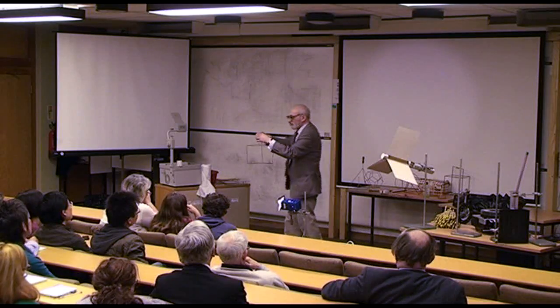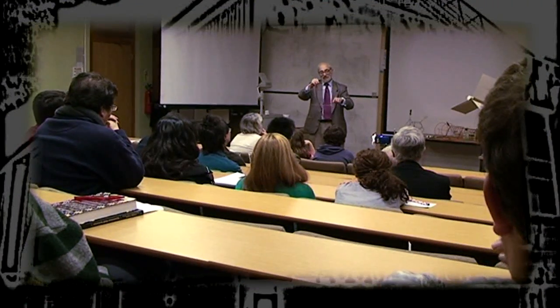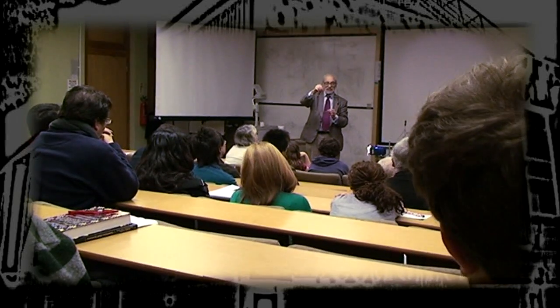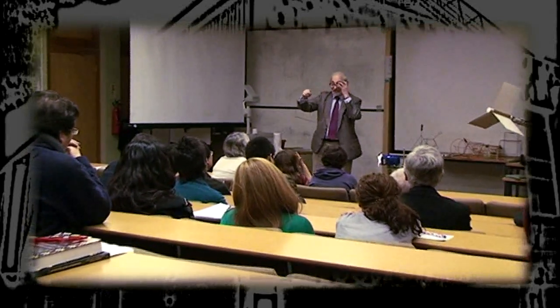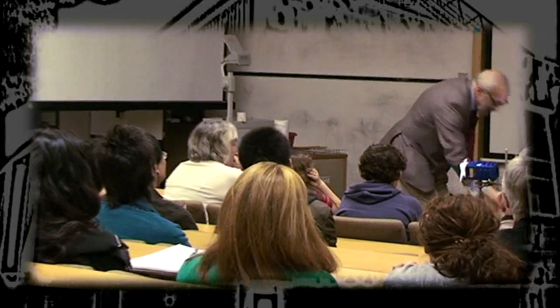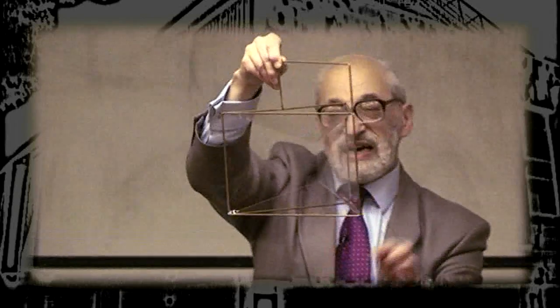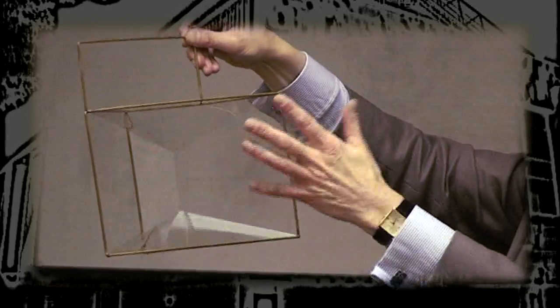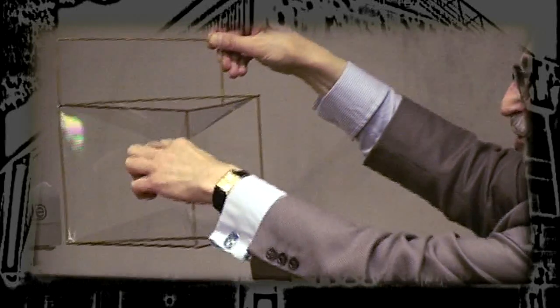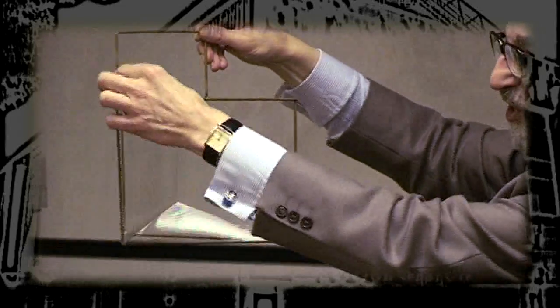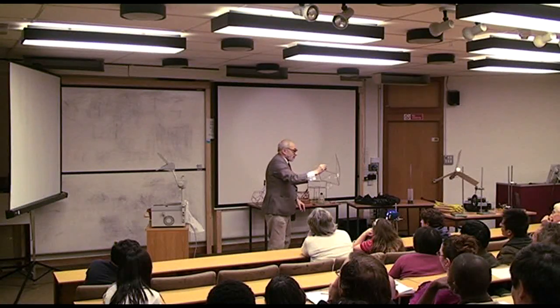This is a triangular prism with a triangle at the top, triangle at the bottom, connected by vertical edges. Not obvious what the minimum surface is here, so we'll dip it in. And we get this minimum surface with a line through the centre there, and at the bottom of that line we've got 4 lines meeting at a point at the angles of 109.47 degrees, and at the top as well, etc. And from each vertical edge there's a vertical soap film going in to the centre, and there are 3 of these meeting along the line at the centre.